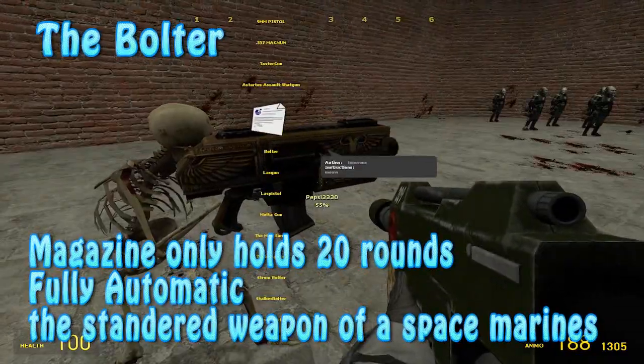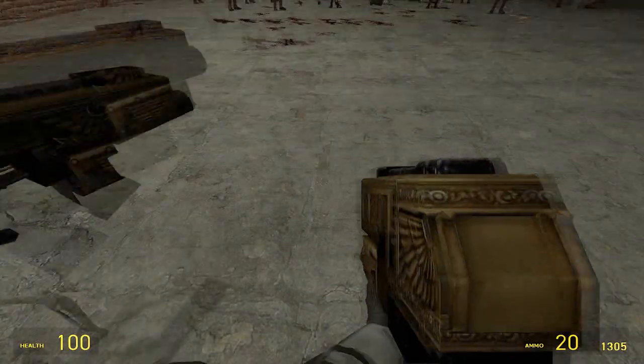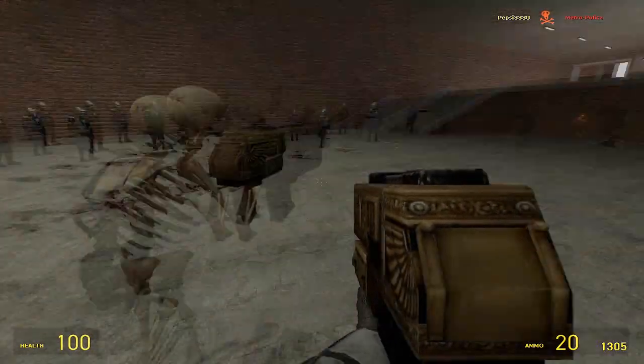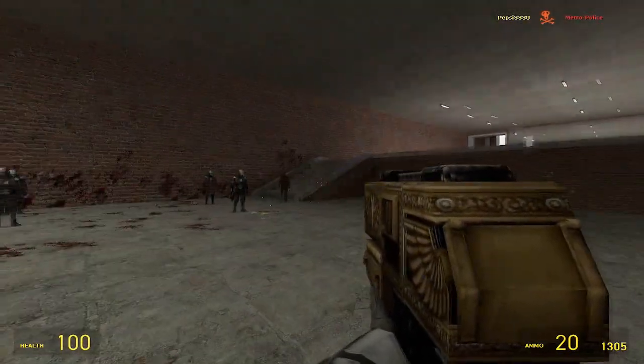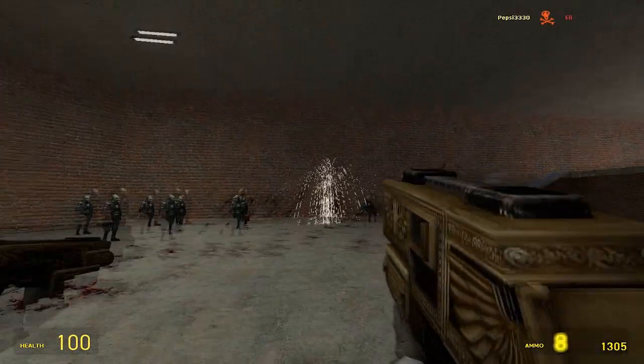And Kyle's gone to the bolter. The bolter, it's a beautiful gun. Well, this is actually an honored bolter, but when I'm done making all my Space Marine guns, I add in variants of each gun, so you have the normal bolter in there. But right now, it's the honored one. And the honored bolter fires like this.